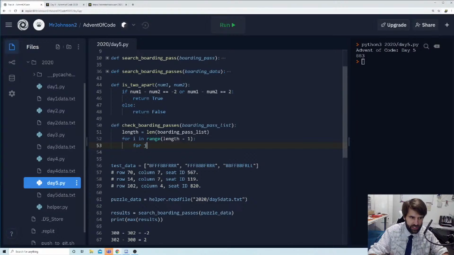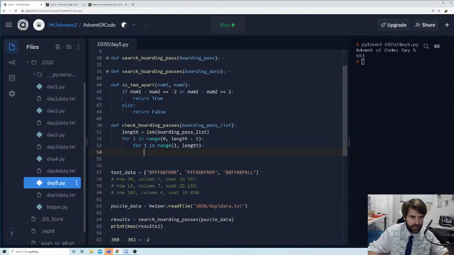I'm going to say for j in range length, and we're going to start from 1 rather than 0. This one starts from 0 automatically, but I'll put 0 in there just so it's clear. So this is going to start 1 ahead, and it's going to finish 1 later. This is going to start 1 behind, and it's going to finish 1 behind. So this will cover the whole array here.